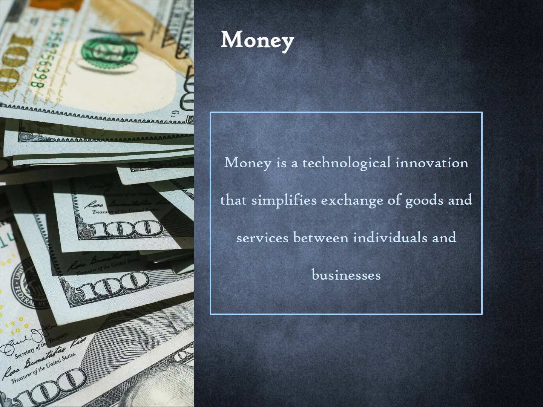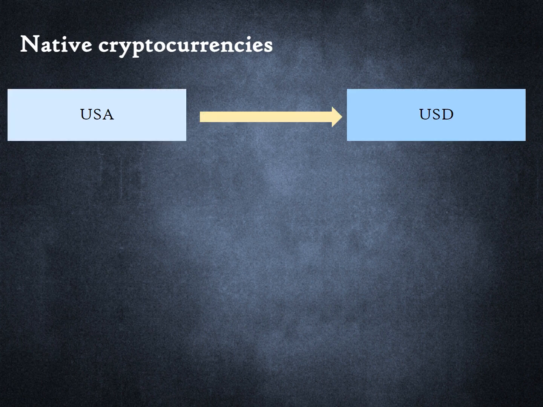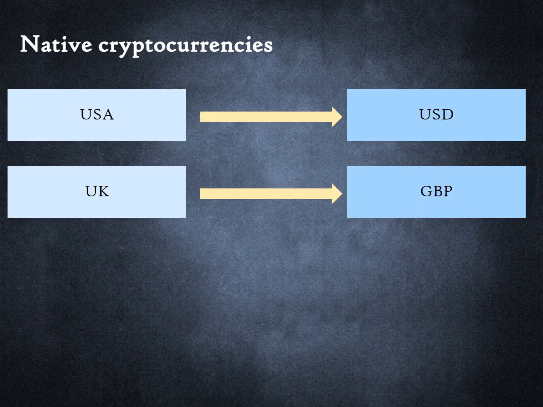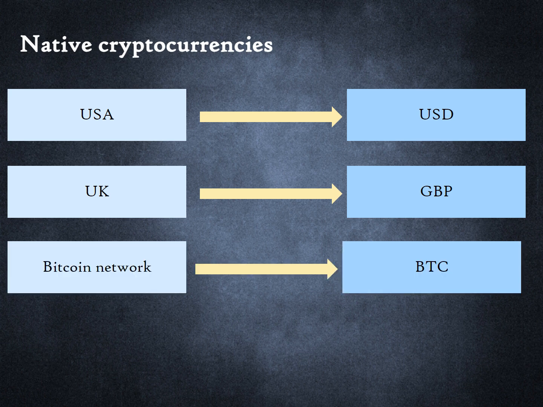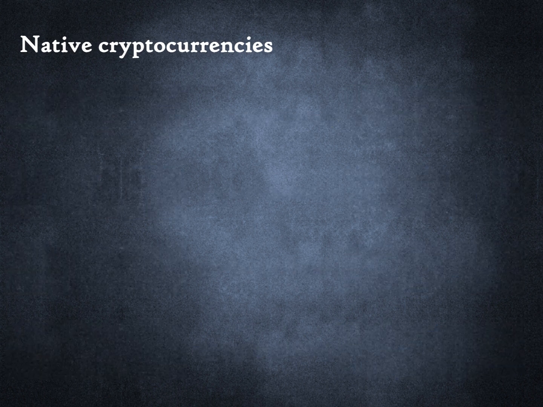Now that we have discussed how the intrinsic value of traditional money is derived, next, we will answer the same question for cryptocurrencies. In the world of fiat money, a country has a currency. For instance, the US has US dollars. Britain has the pound. Eurozone countries have the euro. Similarly, many, but not all blockchain platforms have a native cryptocurrency. Bitcoin blockchain's native currency is Bitcoin. Ethereum's native currency is Ether. Note the use of the adjective native.